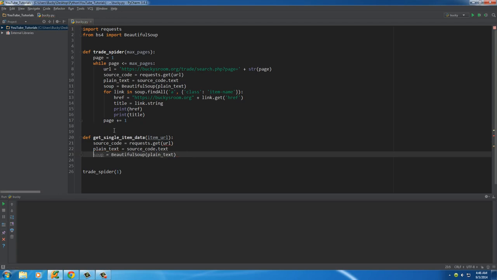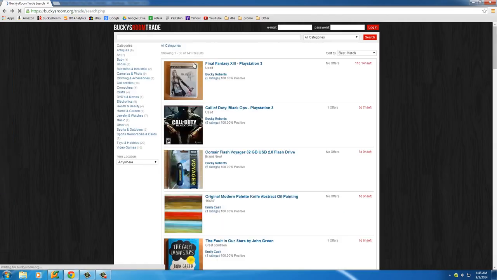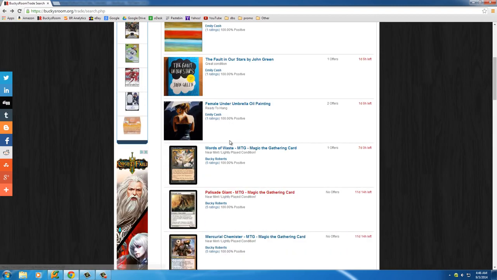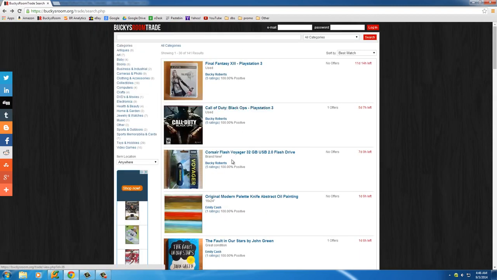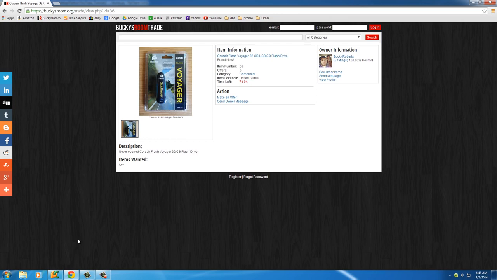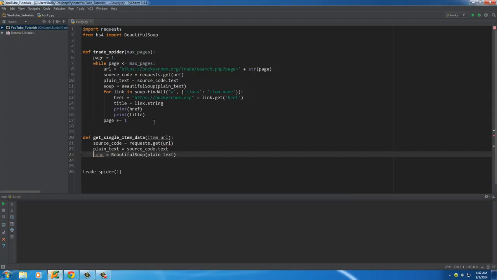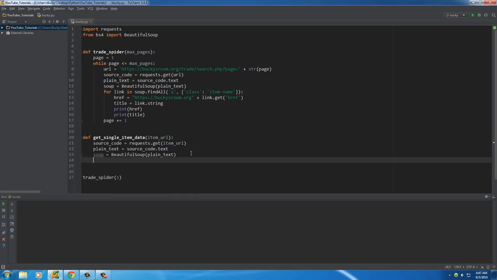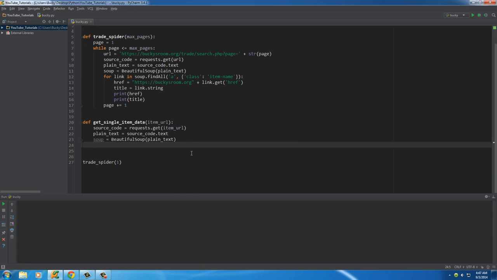So again, whenever we're on this page, what we need to do is make a new beautiful soup object because the old one was for the search page. So in this one, we requested that URL, which is now named item URL. We got the source code from it, and then we converted it to a beautiful soup object. So now we can crawl it and pull out links from it, titles, whatever we want.